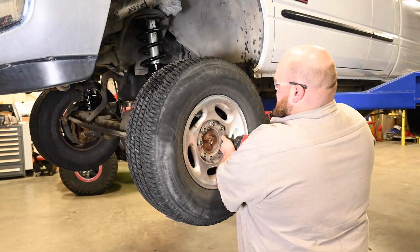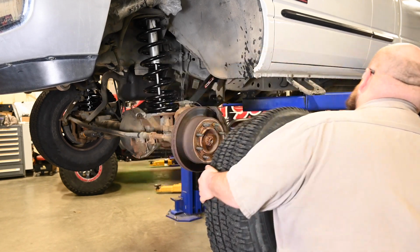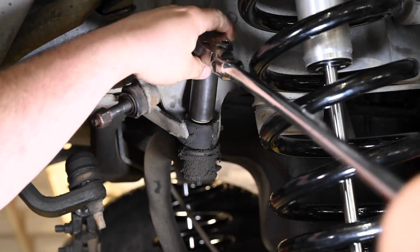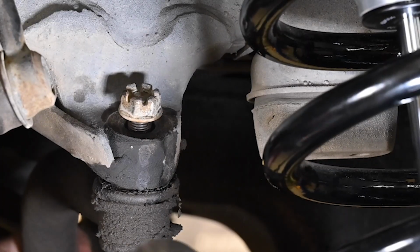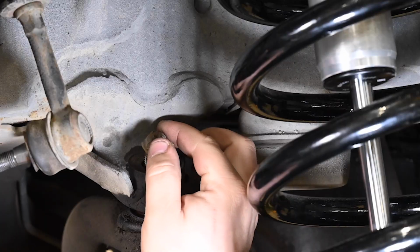Remove the driver's side tire. Remove the stud on the frame side of the track bar. After removing the nut, this is a taper fit joint. You may need to use a hammer or a tie rod separating tool to properly remove this stud.